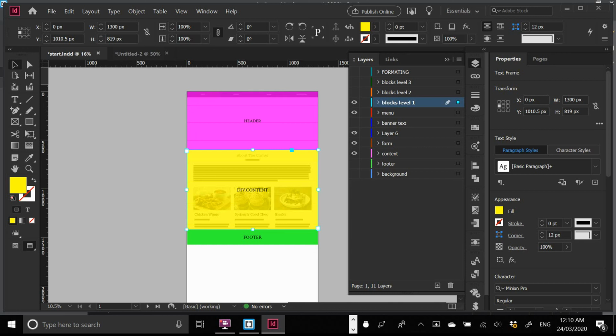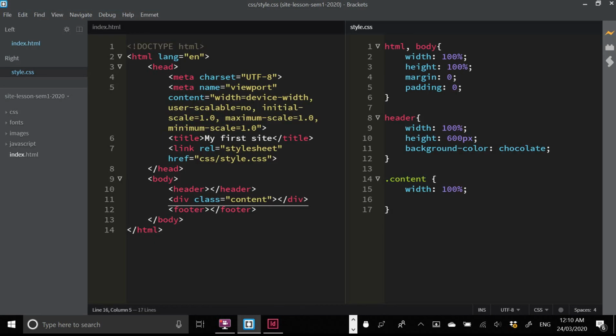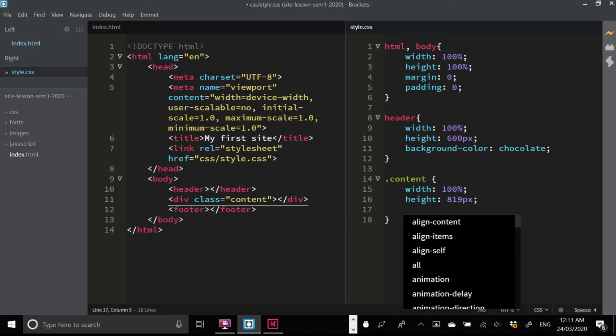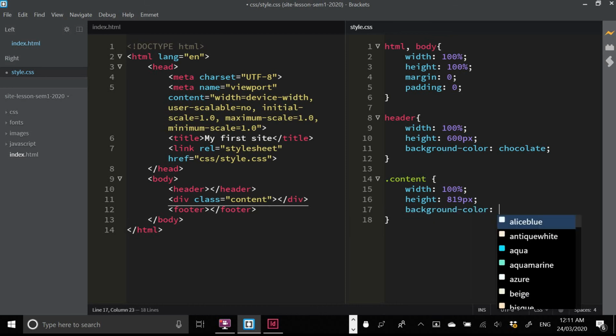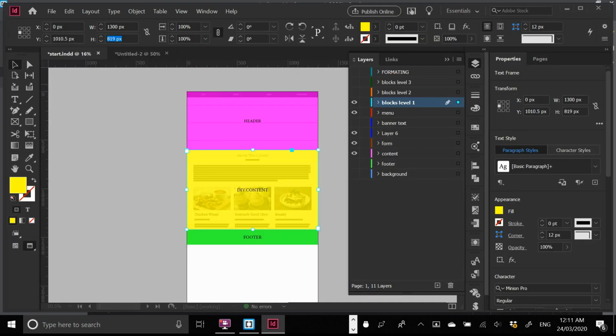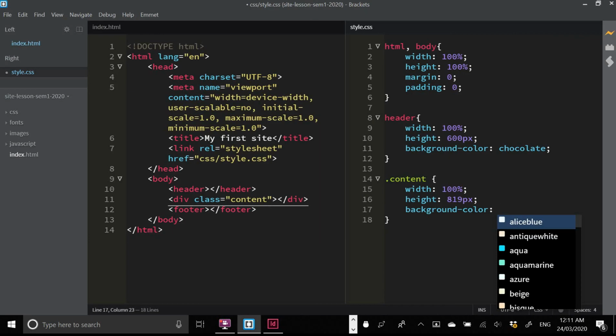But I want a fixed height. So it's about 820 pixels, 819. I'll do 819 px. We want to be able to see it, so I'm going to give it a background color of, yeah, we'll do yellow.